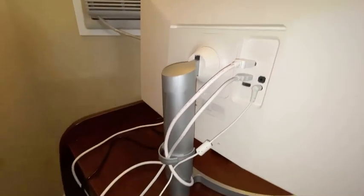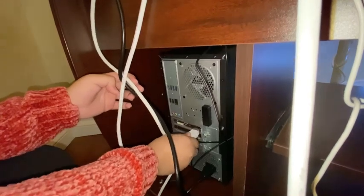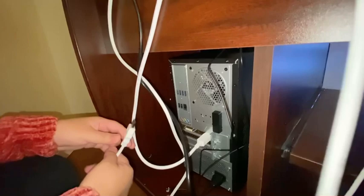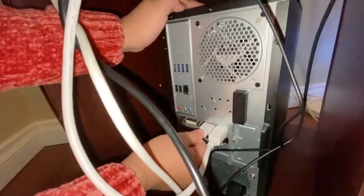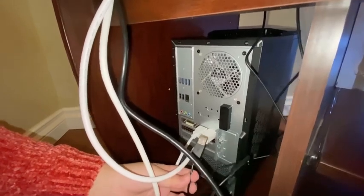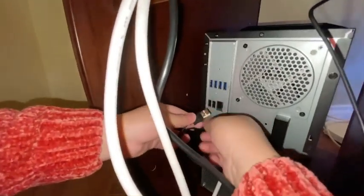Then if you go down here, you also have to connect these to the right spots. So this one would go right here. And then this one would go in beside it. And then there's these two little ones and they're for the mouse and the keyboard. You have to put them into these two little black holes. You can see there's two just for them.